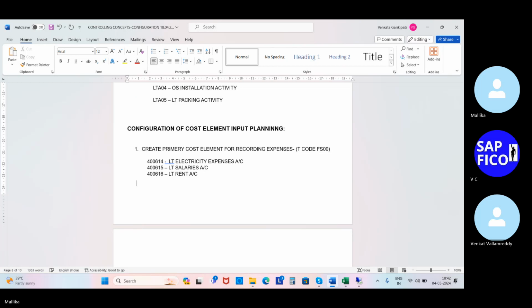Give second. When you give second, just give the tab so that you can get it. The next one: create cost centers for each account activity type.